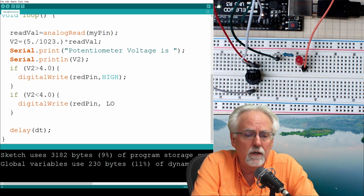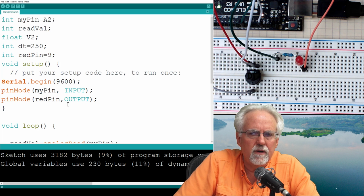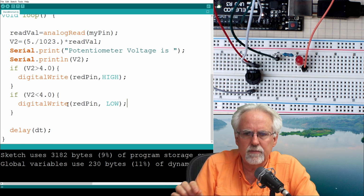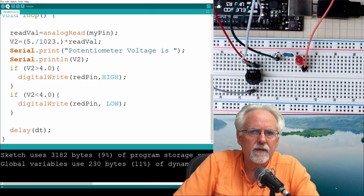And then what do we want? Low. We want to turn it off. And that one will have a semicolon. All right, this is pretty darn good. So what this is going to do is if we turn that potentiometer to a voltage above 4, it should give us a warning and turn the red LED on. Okay, hold your breath.